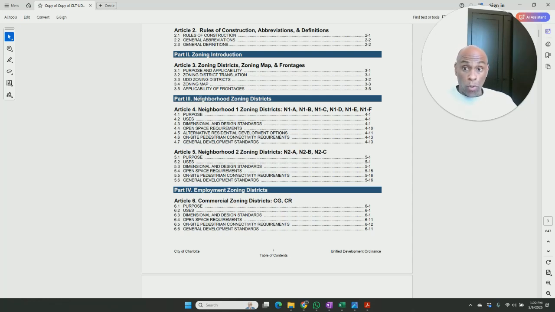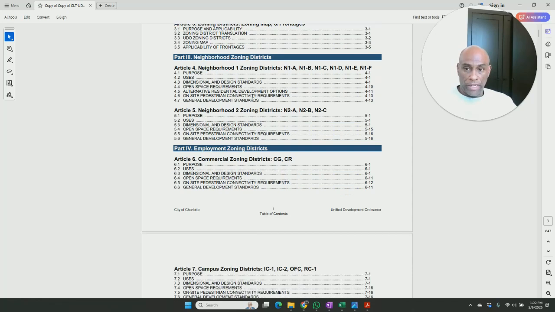residential zoning districts, or these are your neighborhood zoning districts. You'll see there are two different chapters, chapter 4 and chapter 5. In this one, this is your general neighborhood districts. This is your higher density neighborhood zoning districts. So neighborhood zoning could be everything from single family up to apartment buildings. They're all residential. So we're going to start with the low hanging fruit. This starts in chapter 4, and we're going to see these districts and you're going to understand how to decipher your districts. So let's jump to it.